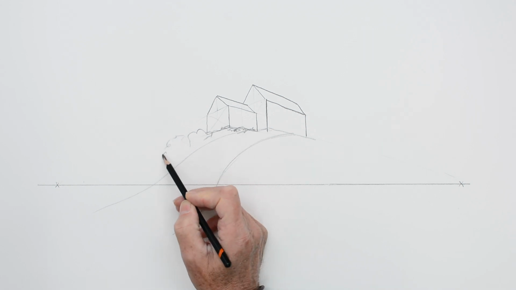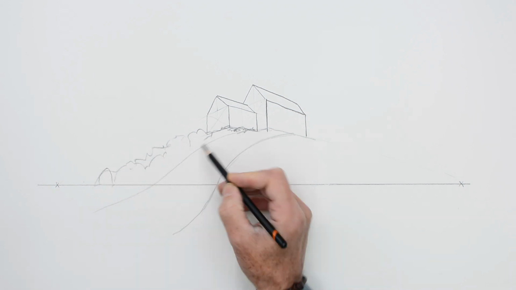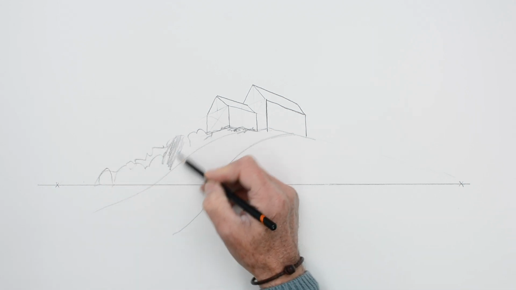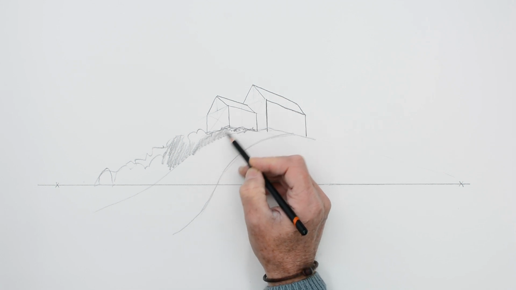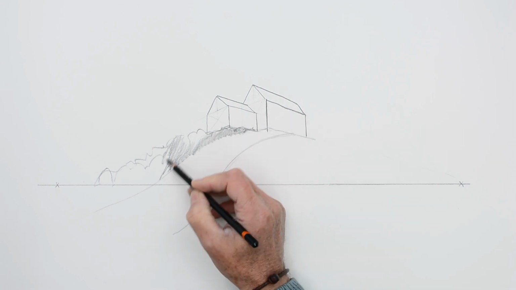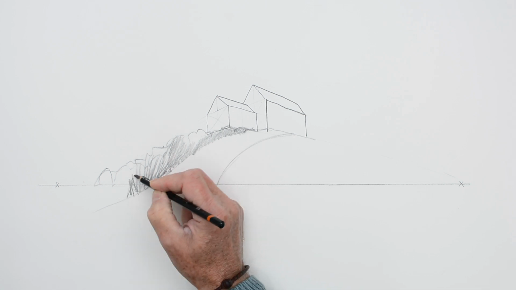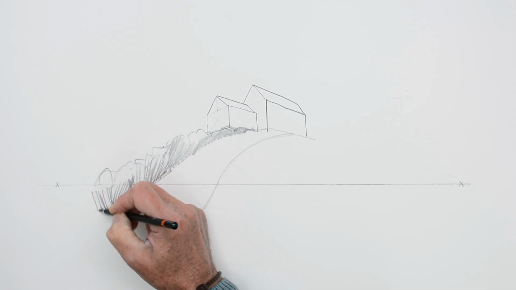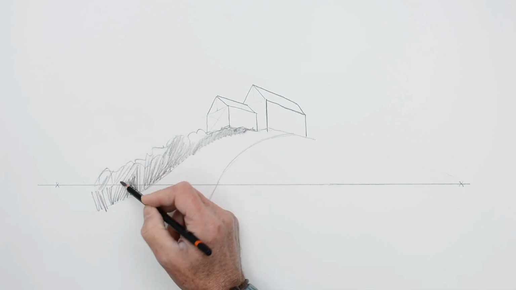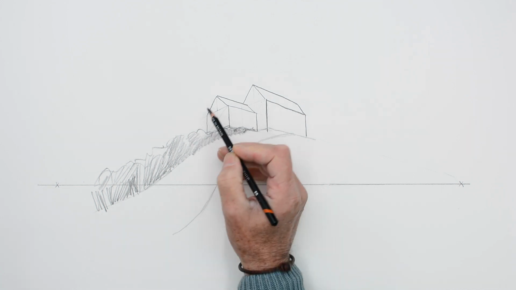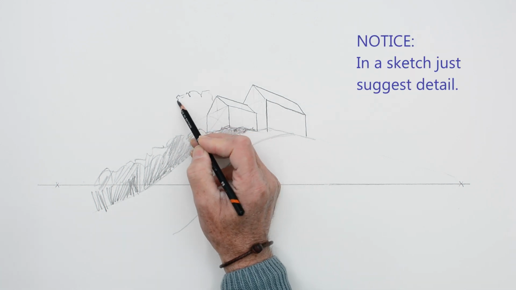Now, if we're going to create a sketch and you're outside creating a sketch, then we don't need a lot of detail. All you need to do is suggest the shapes. Now, if you'll notice here, these bushes are just a series of lines, little scribbles almost, and then blocking in underneath with line and shading. And because they're in context, we will read them as bushes.